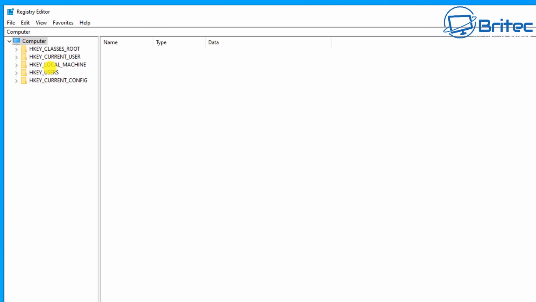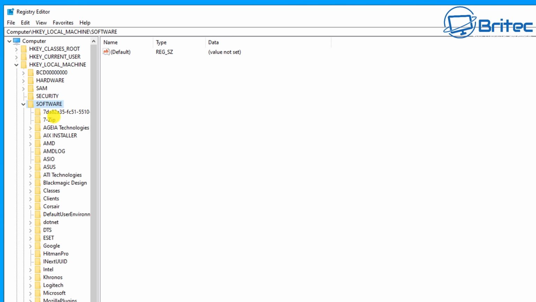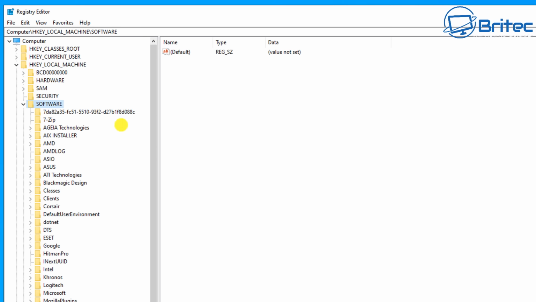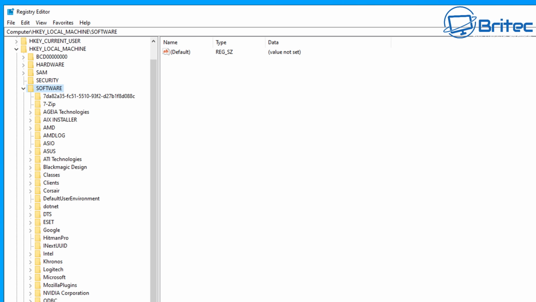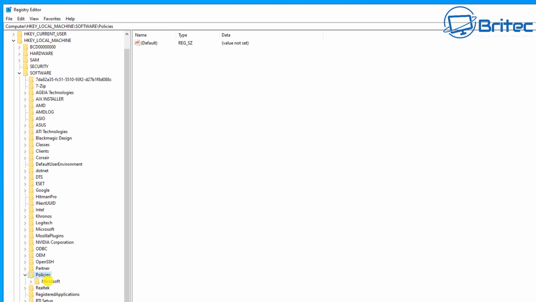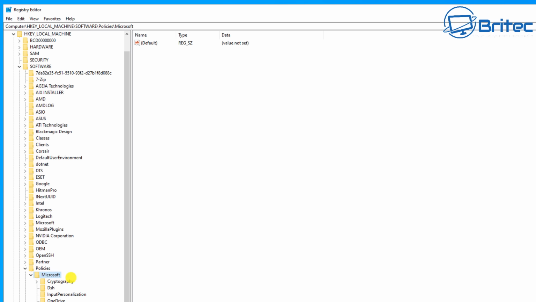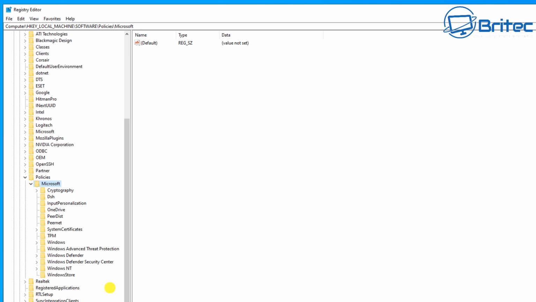Anyway, what we're going to do here is, I've got the registry editor open, and we're going to go to Computer, HKEY_LOCAL_MACHINE, Software, and inside here we're going to come down to where it says Policies, and we need to go into the Policies directory, then Microsoft, and then look for Windows here.